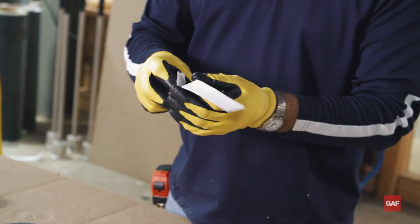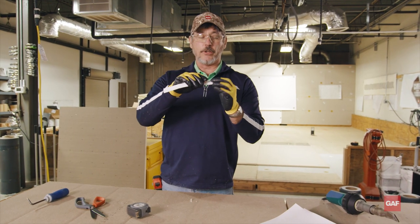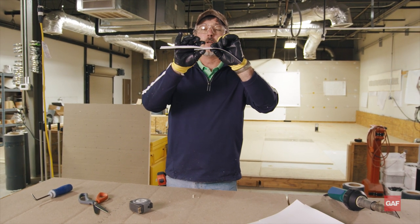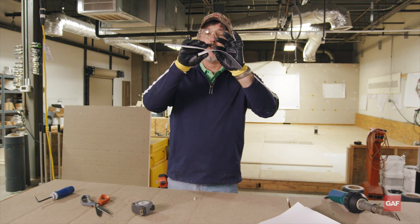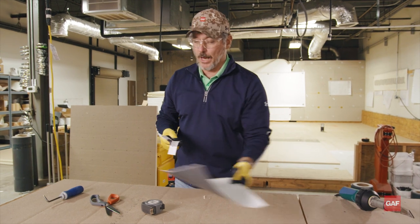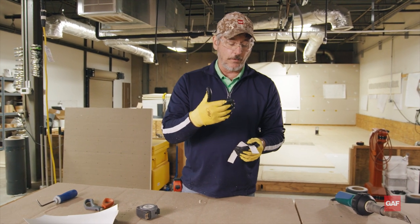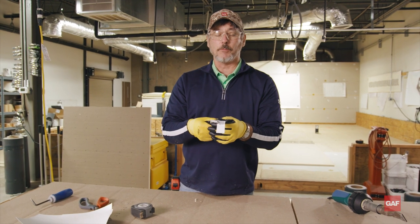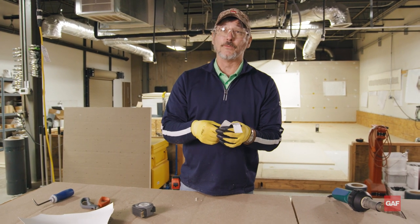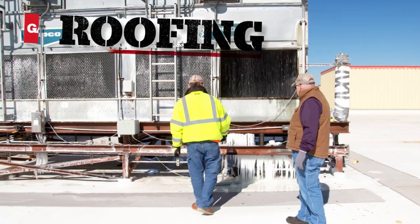This is very important, because when this is welded correctly — that full inch to inch and a half — this is what's holding the water out on your roof. If this is welded correctly, the weld is actually going to be stronger than the sheet. The biggest problem with hand welding is not getting that minimum inch to maximum inch and a half weld. Anything under an inch, you're opening yourself to a lot of issues. Feel free to check out other videos for tips and tricks, and please go to the GAF website to check for the CARE class near you so you too can do hands-on training.